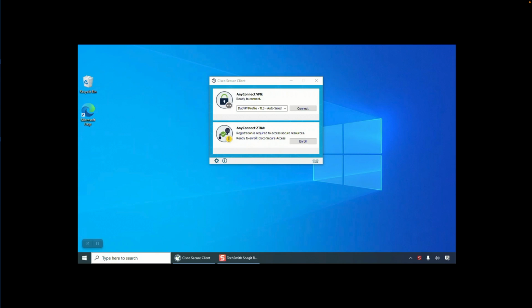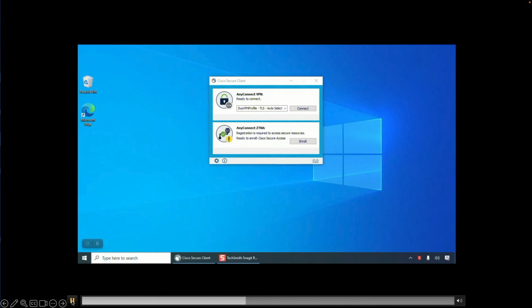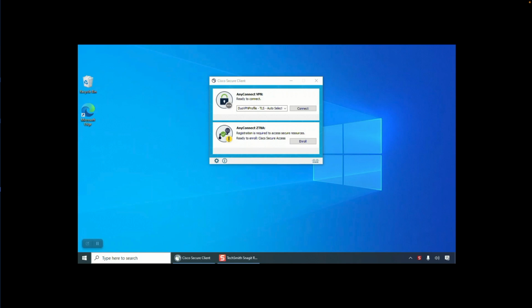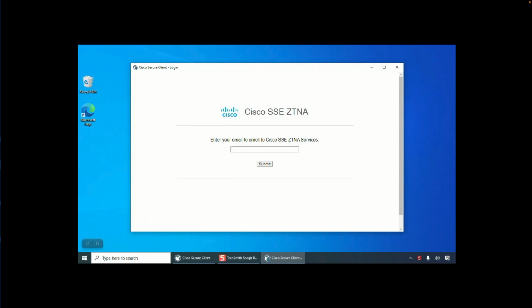So I need to go ahead and enroll. This is a one-time effort that the user needs to do. As a user, I'm going to type in my email address.